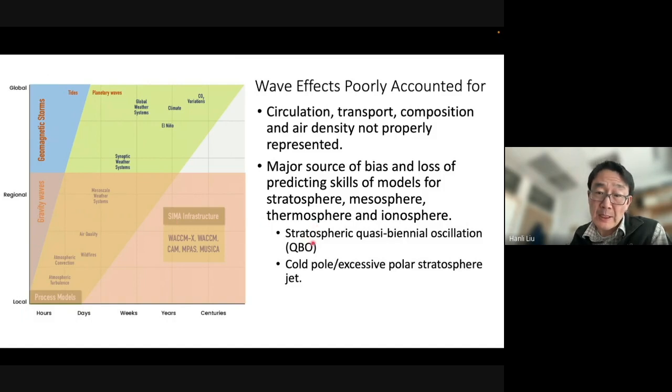Also, I should say that gravity waves are not just important for the upper thermosphere and ionosphere. Even in the stratosphere, maybe you've heard of the oscillation in the equatorial region called the quasi-biennial oscillation, QBO, in the stratosphere and upper troposphere. That cannot be well captured by this model setup. You have to tune your parameterization very hard to get a signal of that. The other problem is in the polar region, especially the winter pole in the south, where you have too strong a polar vortex because you don't have the proper wave forcing to slow it down. So it's a whole atmosphere problem.